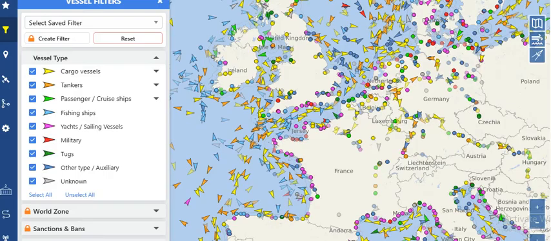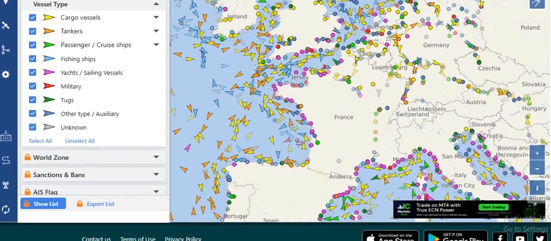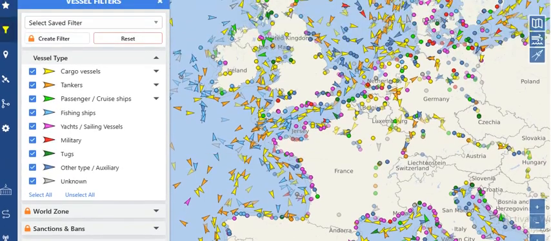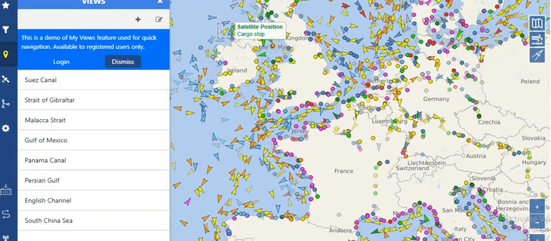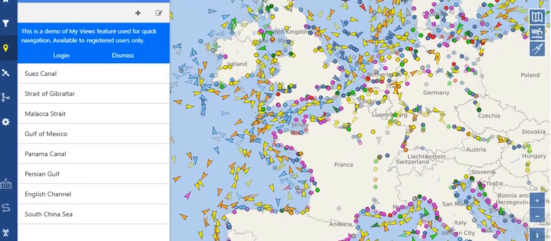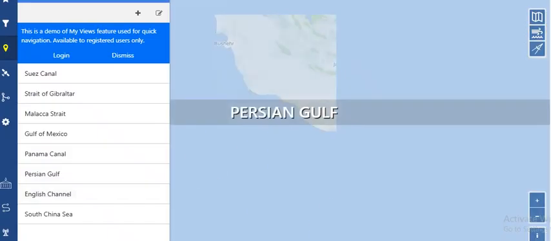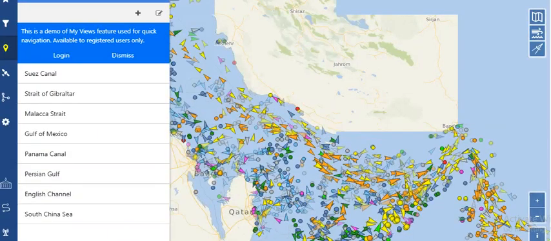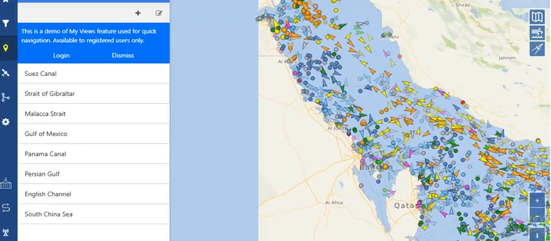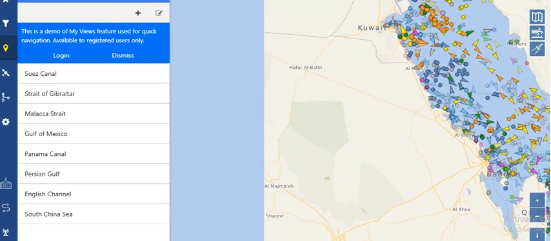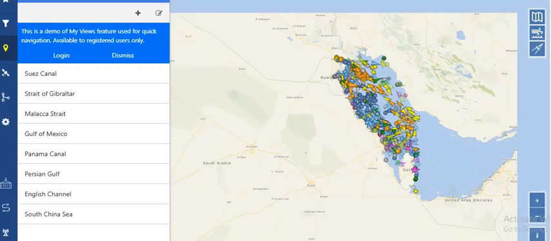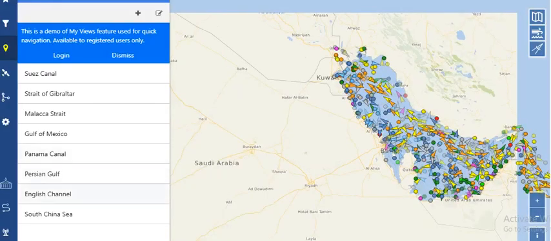You can check the Persian Gulf, English Channel, Gulf of Mexico.